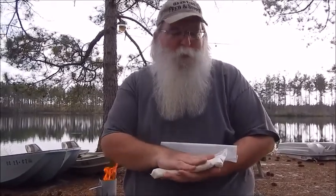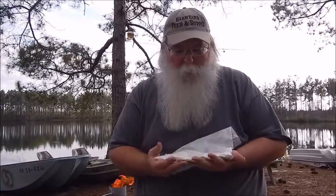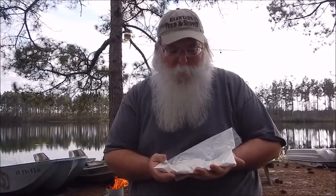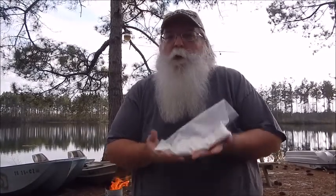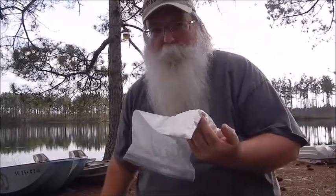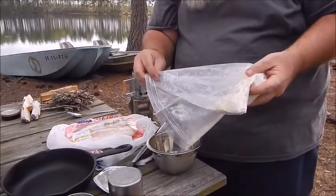The basic mix is available to do a lot of different things. I put cheese in this, bacon bits, onion, whatever. At any rate, it's 50% self-rising flour, 50% cornmeal, seasoned however you want it. All right, what we're going to do is I'm going to put some of this in the bowl. Don't need to use the whole thing.